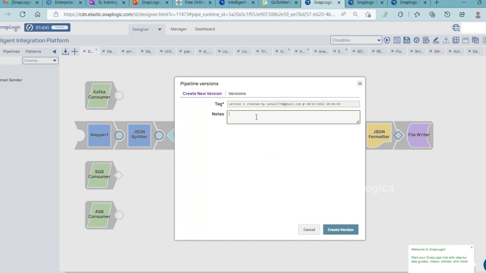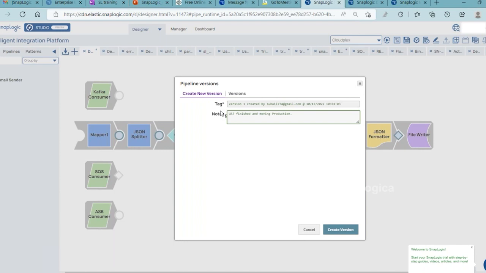So now I'm done with the pipeline development, and it is moving to QA. I'll mention "tested and moving to UAT". And in UAT, we can keep "UAT finished and moving to production".